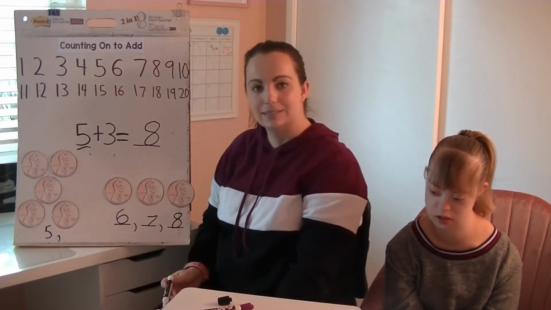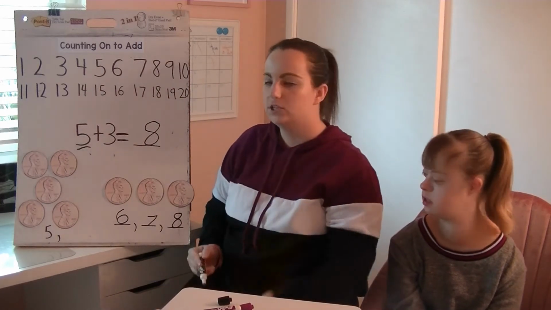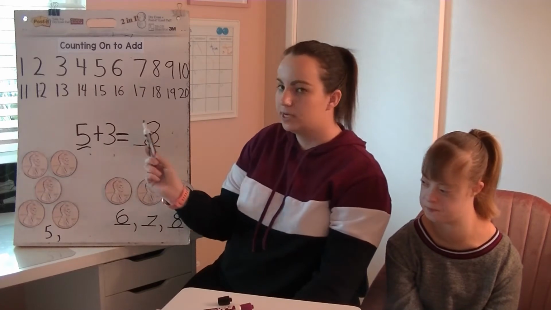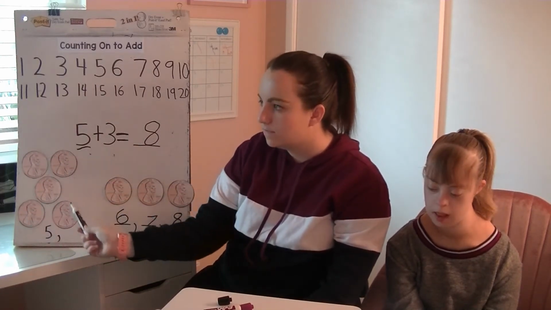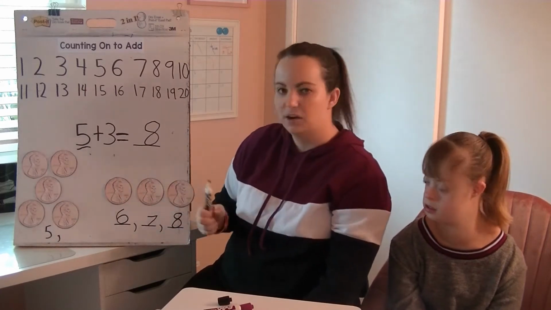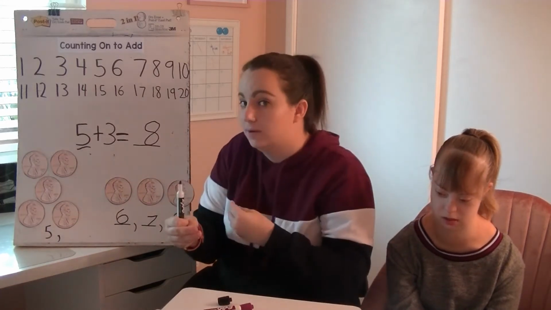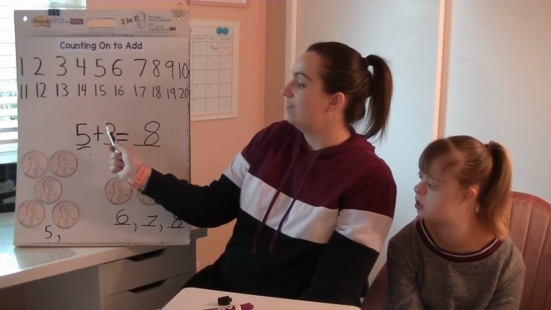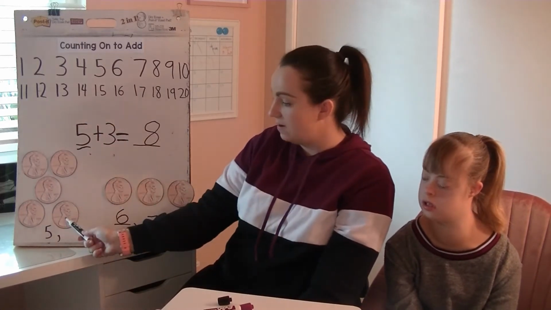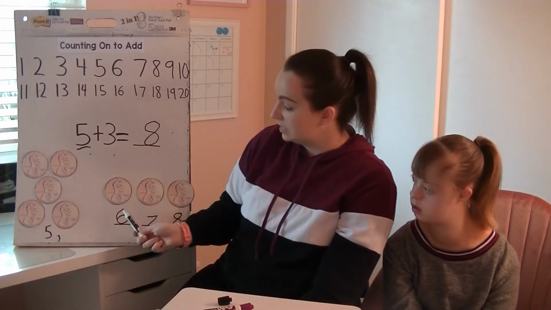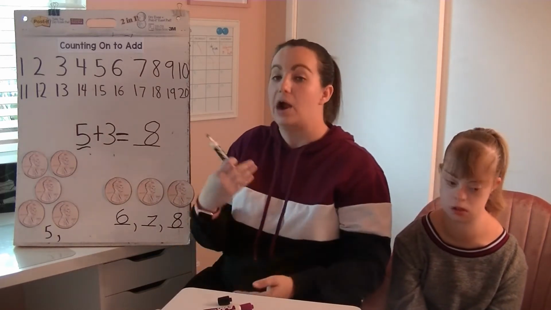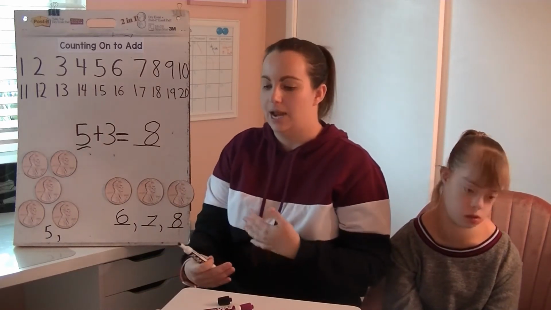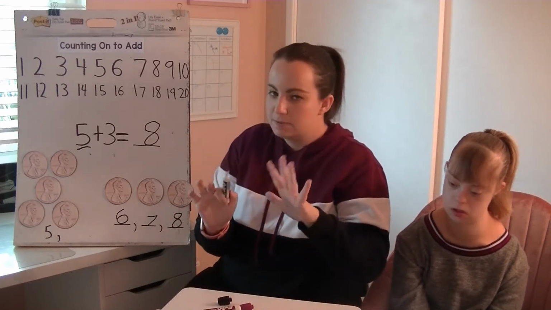Nice job. We didn't have to go 5 plus 3 equals 1, 2, 3, 4, 5, 6, 7, 8. No, we were able to speed it up a little bit. We were able to go 5 plus 3 equals 5, keep counting on: 6, 7, 8. We're trying to become quicker with our addition, okay? Now, if you're still kind of unsure about it, that's okay.